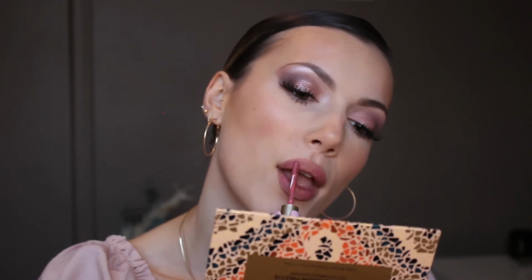Today I'm gonna use two liquid lipsticks. I'm gonna mix them together. So I'm gonna use this Stila Stay All Day Liquid Lipstick in the shade Patina, and I'm gonna use this Sephora Cream Lip Satin in the shade Made in Italy. So I'm first gonna start with the Stila one, and I'm going to put it on the outer part of my lip. And then I'm gonna put the Sephora one on the middle of my lips. Not too much. And I'm going to blend it again with my fingers.